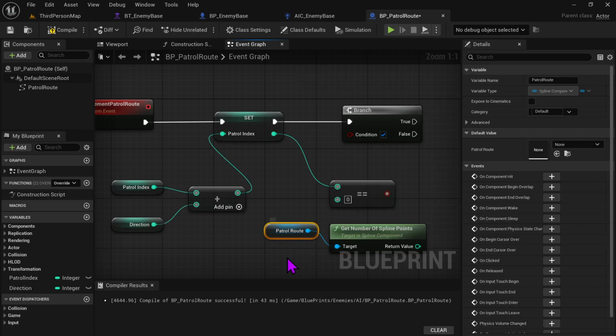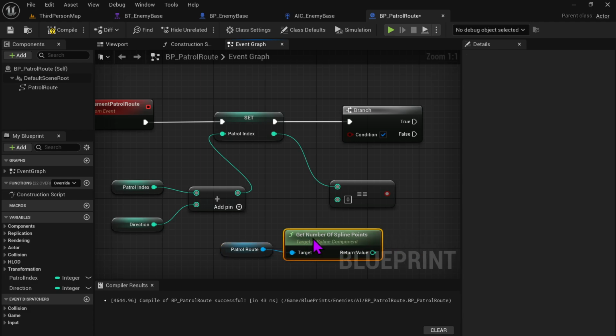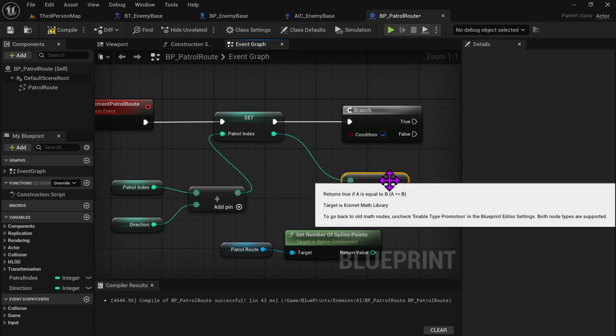We want to know how many points are there on that spline. Patrolling starts at spline 0. So we want to, let's see, drag.